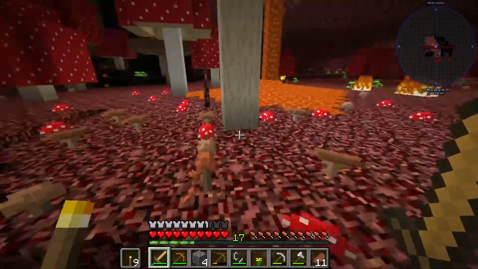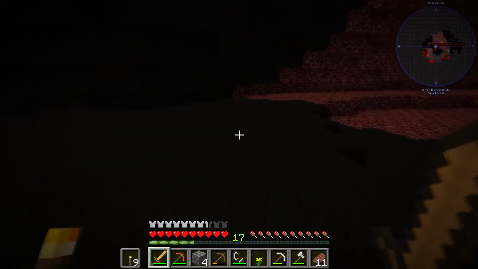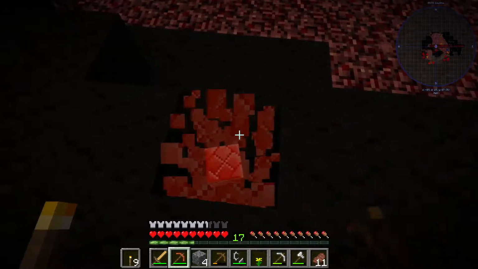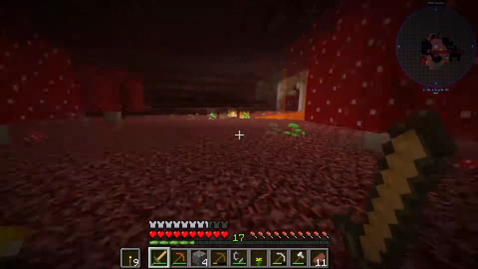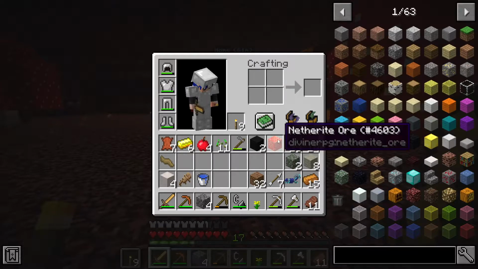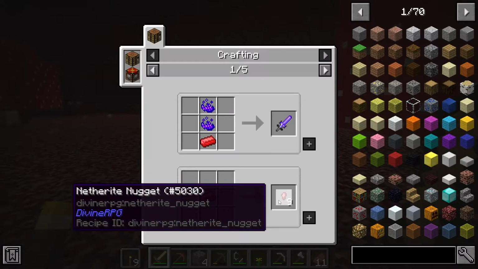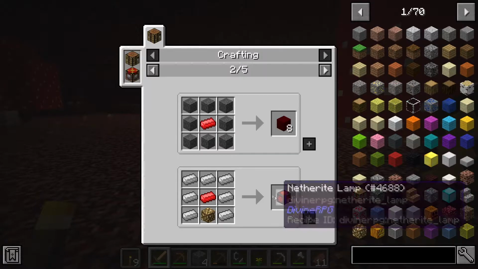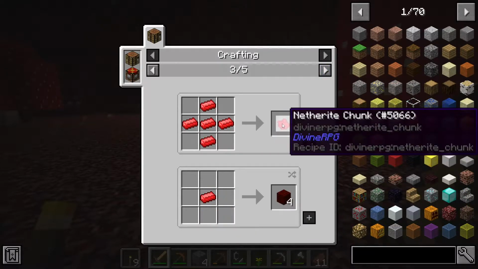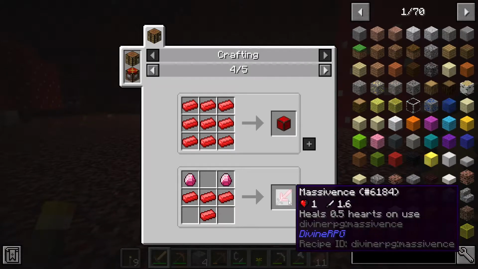What I'm looking for is an iron fortress. Is this ash? No, it's basalt. Oh, what's this? It's netherite ore. Well, we have netherite in 1.16, but we don't have netherite in 1.12 unless you have Divine RPG. What can I use this for? I can make it into a netherite ingot, which I can use to make a scorchy sword, netherite nuggets, netherite mini bricks, netherite lamp. If I have all this, I can make chunk bricks with just one. Oh, that's a really cool sword.